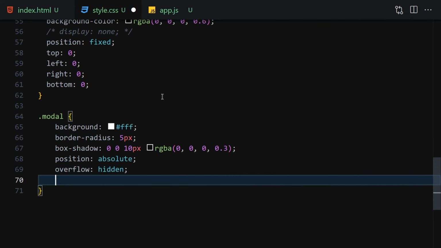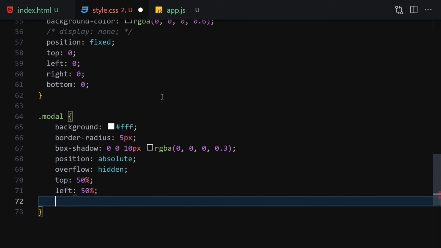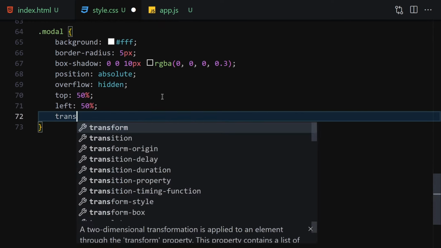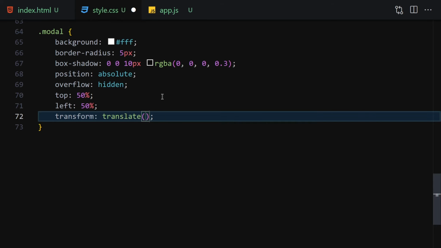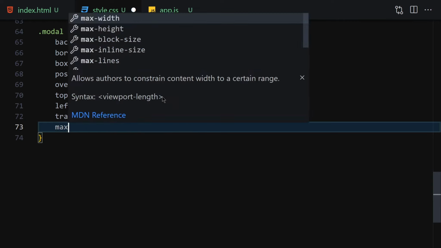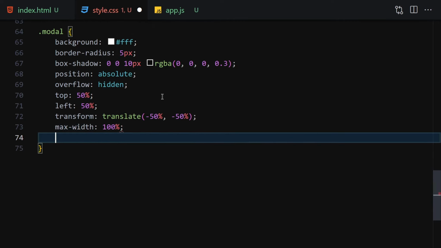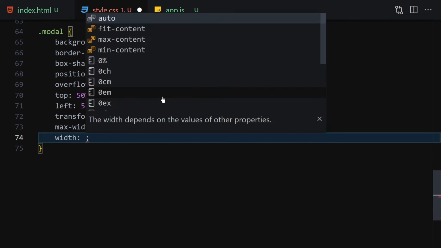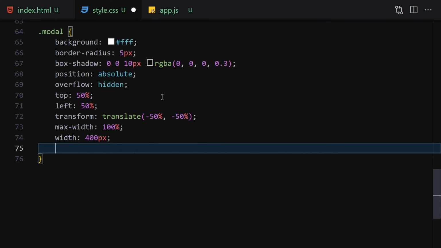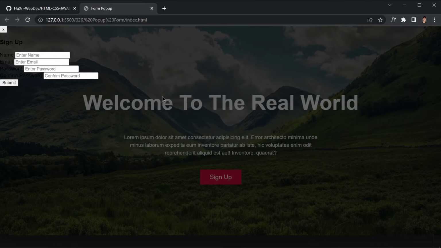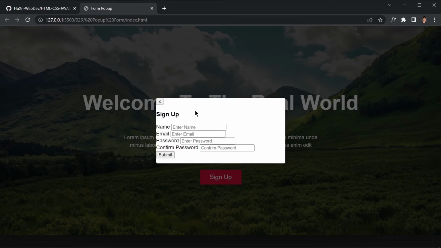Next, top will be 50% and left will be 50%. Transform will be translate minus 50%, comma minus 50%, and max width will be 100%. Then we change the width from 100% to 400 pixels. Once we save it, here you can see we have our form right here.